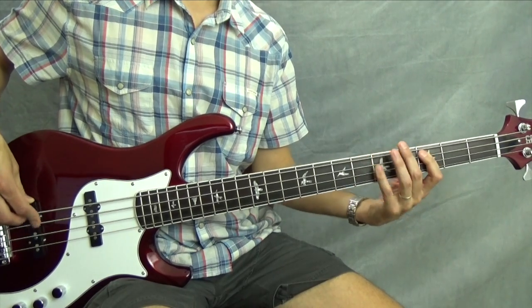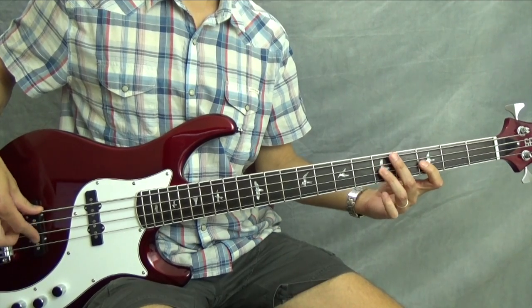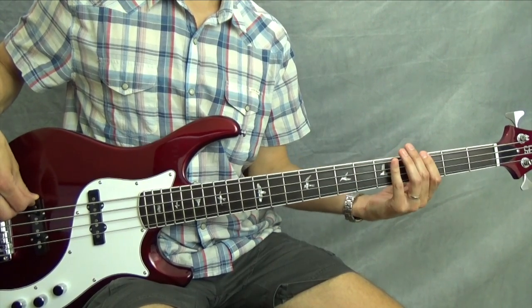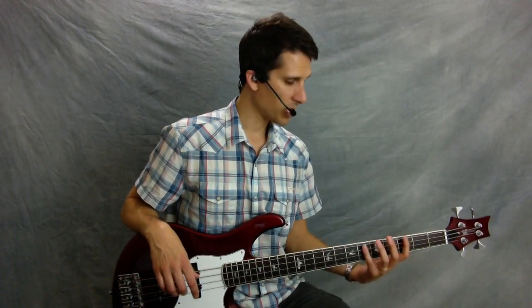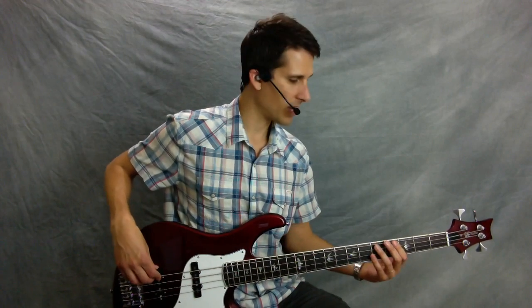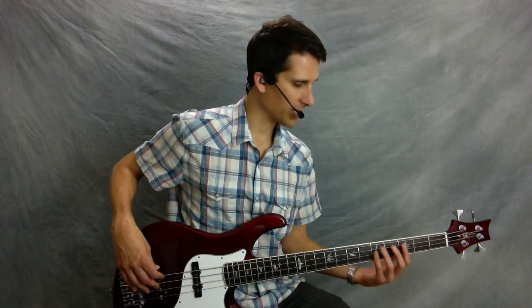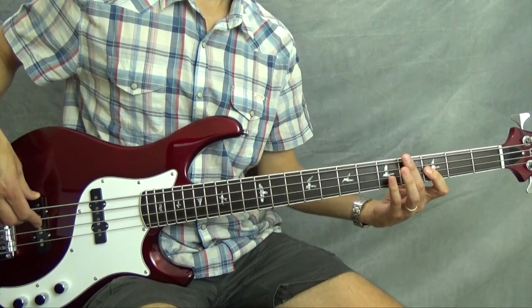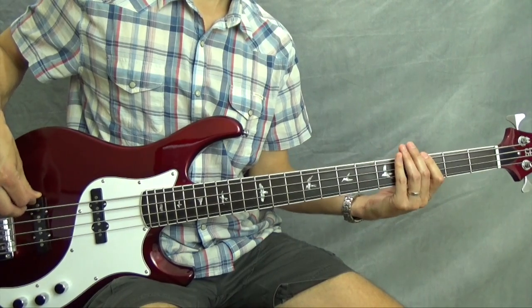All right, let me show you now the same thing on the bass. So we're in G minor pentatonic, starting here at the 3rd fret. I played that with my 1st and 4th finger and then my 1st and 3rd finger. You might want to use your 1st and 4th finger throughout, or a lot of bass players will kind of web their 3rd and 4th fingers together and use them together like this. Whatever works for you, that's fine.